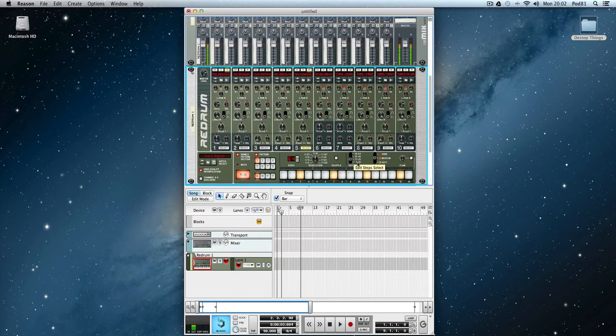On my second bar, which is 17 to 32, I'm going to put my ride there instead, and then we ride on this one instead as well. So you can even put a crash in.